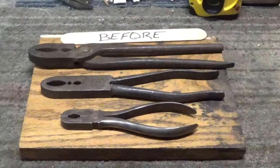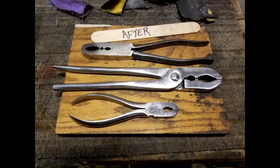This is what the pliers look like before I started. This is what the pliers look like completed.